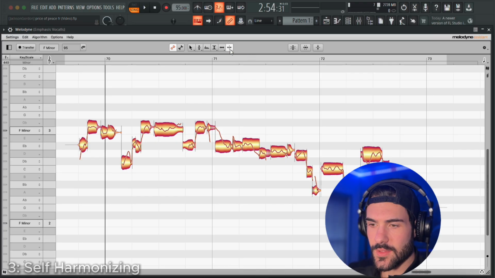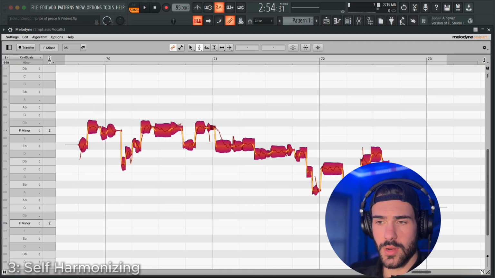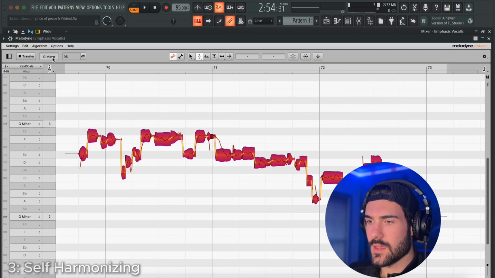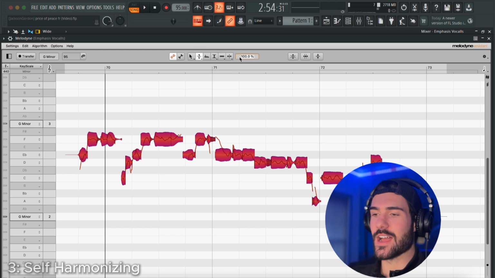First, I like to cut everything up that looks like it's 2 notes combined into one blob in Melodyne. Then I select everything, make sure I'm in the right key, which I am not, and then make sure the pitch adjustment tool is selected, double click all the vocals, click and hold, drag down to pitch modulation, and make it 85% instead.